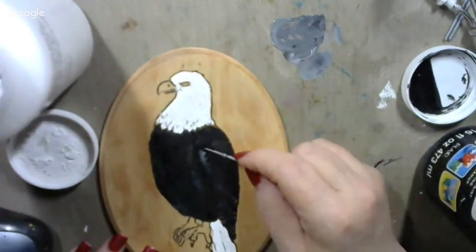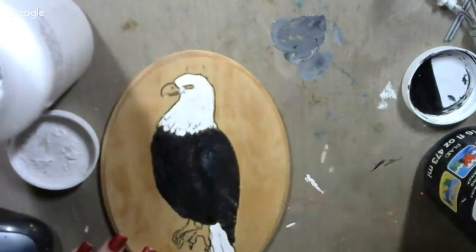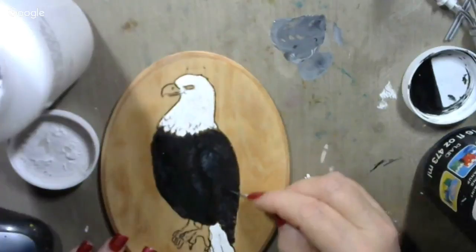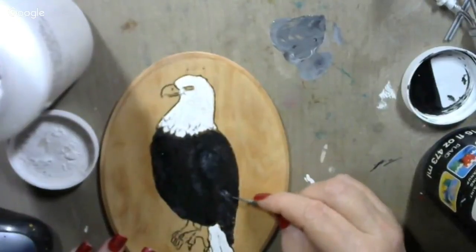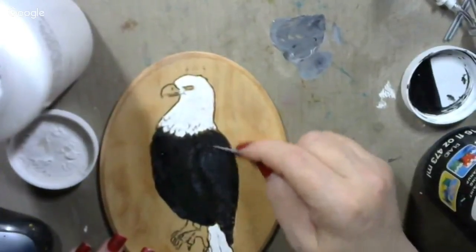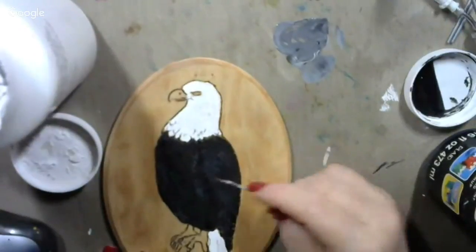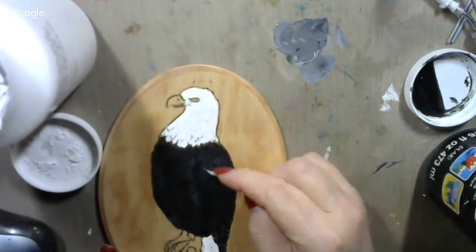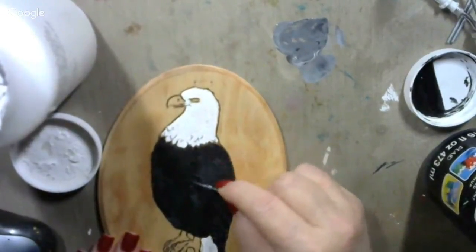We're going to go back in with just a little bit of gray and just blend down here. We'll get the ends of these feathers just a little bit. And I need just to turn it into that black. There, that's looking better. Blending is the key. Now I've got some dots right down in here that I put in with the gray, and they're looking kind of harsh. So we'll tap just a little bit of black in there, and then we'll go to blending that.